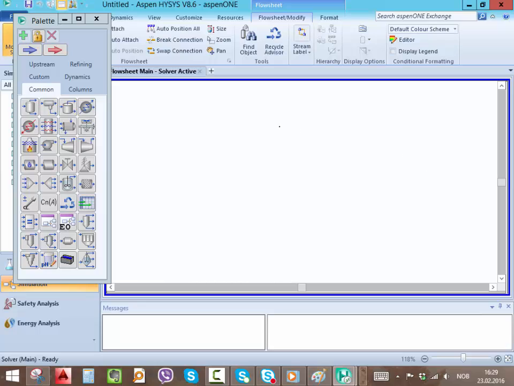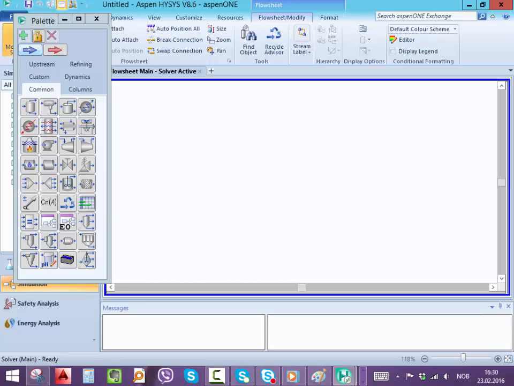And you see you have an empty canvas to build whatever you want. And these people work with a lot of process calculations, so you have a lot of process things here. You have, for example, a reactor, a heater, a separator, a cooler, a compressor, pump, valve, etc. We don't want to use any of that for now. We just want to use this arrow at the top, which is a material stream. Imagine it's a container that has some fluid inside, and with this container, you can see all the properties that this fluid has.